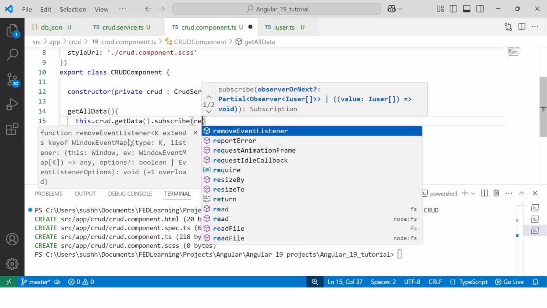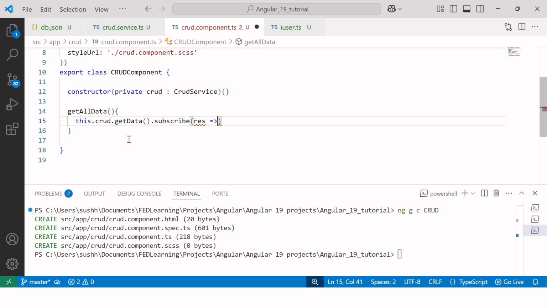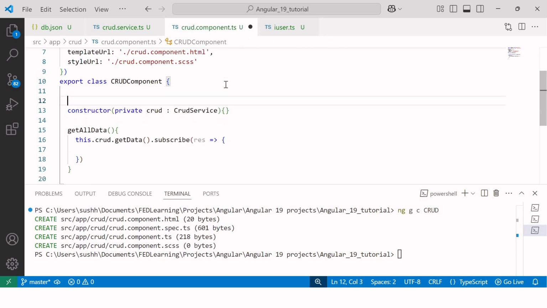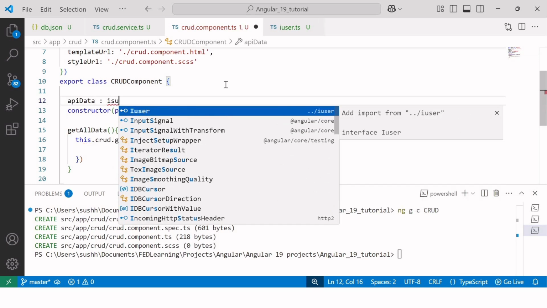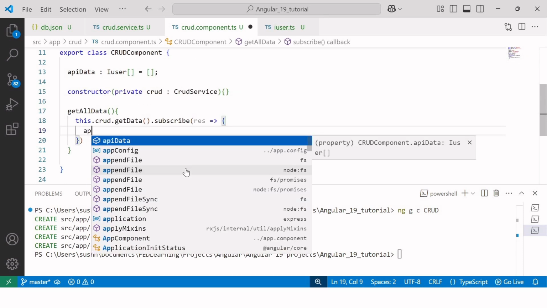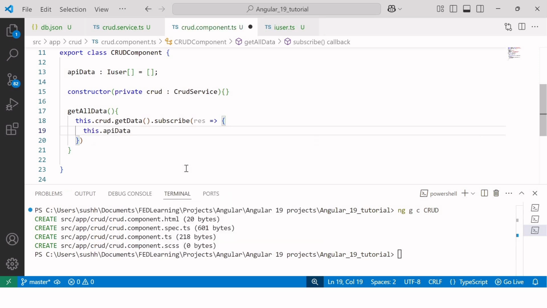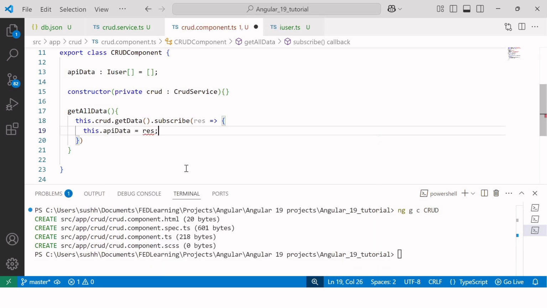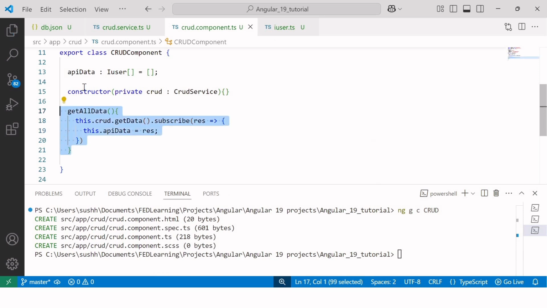And to handle the response, we will use a fat arrow function and store the response in a local variable called apiData of type IUser square brackets equals to an empty array. Now let me store the response in the local variable, that is apiData equals response. Okay, so by doing this, now we are holding the user list inside this apiData variable.